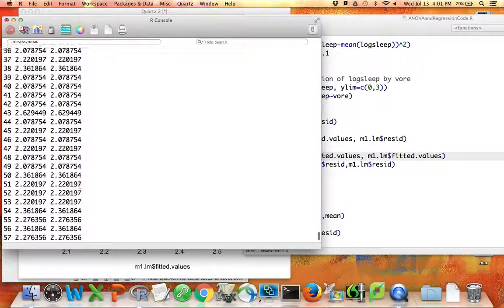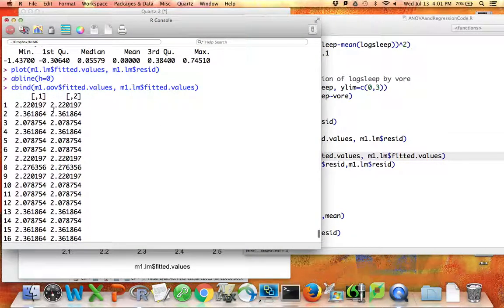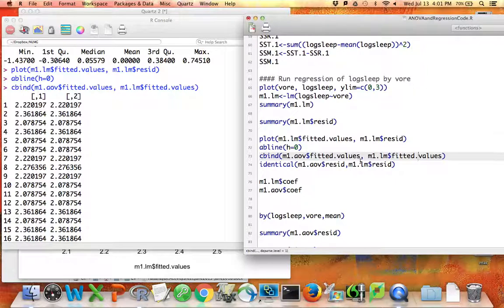And what you can see is that for each row, those are exactly the same number, because what each of these models is doing is fitting the mean within a group as the predicted value, as the fitted value. So if you are a carnivore, then regardless of whether I call it an ANOVA or a regression, the mean for somebody like you is the mean in your group, in your VOR group.